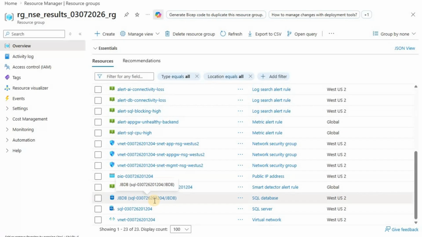Now that we have created a real world application, what we'll do next in this series is deploy an SRE agent, provide all the required details, and make sure we are seeing some issues on the front end. Then we will troubleshoot these issues, understand what is going on, and fix those issues using the SRE agent. That will clearly tell you how an SRE agent can help with day-to-day activities. That's it for this video.